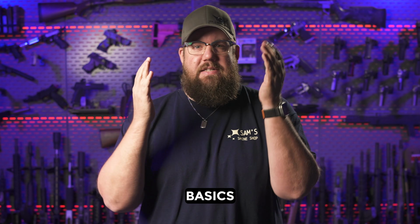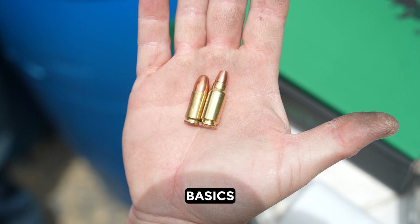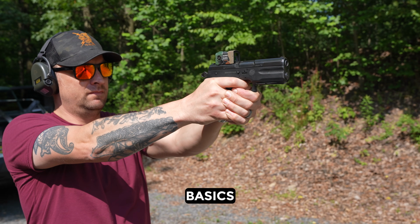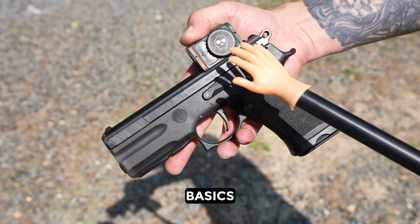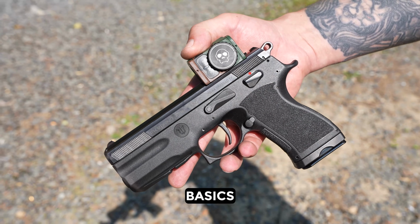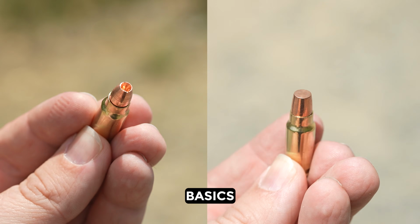How about the basics? This gun has a 4.3-inch barrel chambered in 7.5 FK, which is a bottleneck cartridge aimed at delivering terminal energy in a big way to a target. The gun is optic cut for an Acro footprint. Ours is sporting a custom Aimpoint Acro done up by our friends at Ape Defense. The 2 mags it comes with carry 14 rounds of that 7.5 ammo.